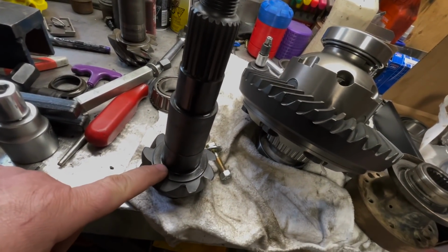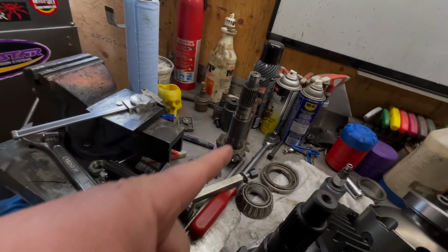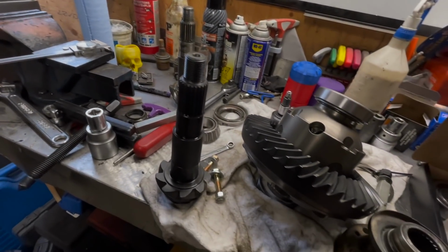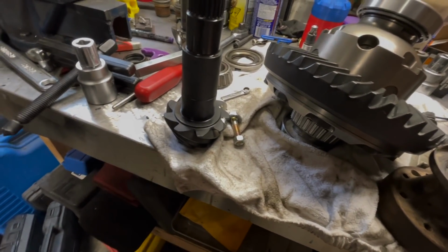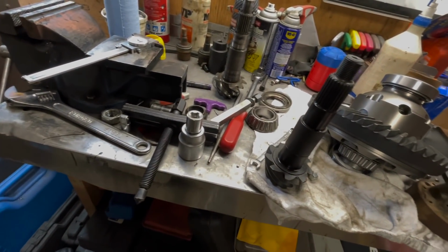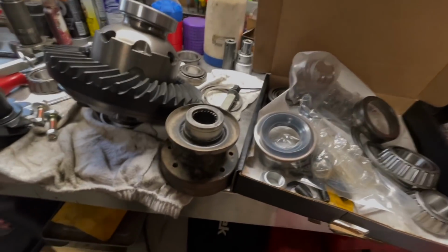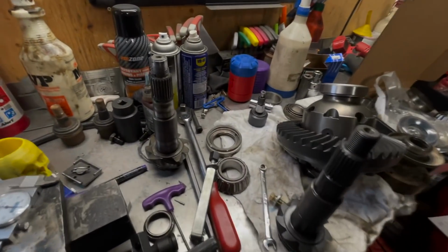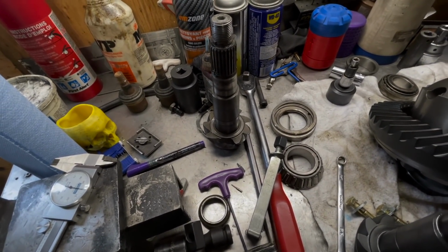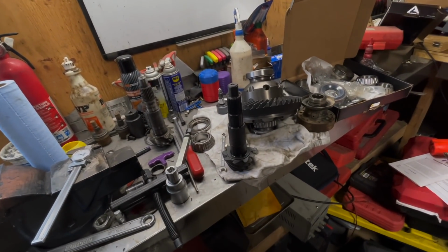This pinion's actually going to sit deeper than what that one there is. So I'm almost thinking that in the end, I probably won't have to run with any shims at all. But I'm just getting everything all set up as far as tooling and everything else. Because this is going to be quite the interesting little job to set this one up.